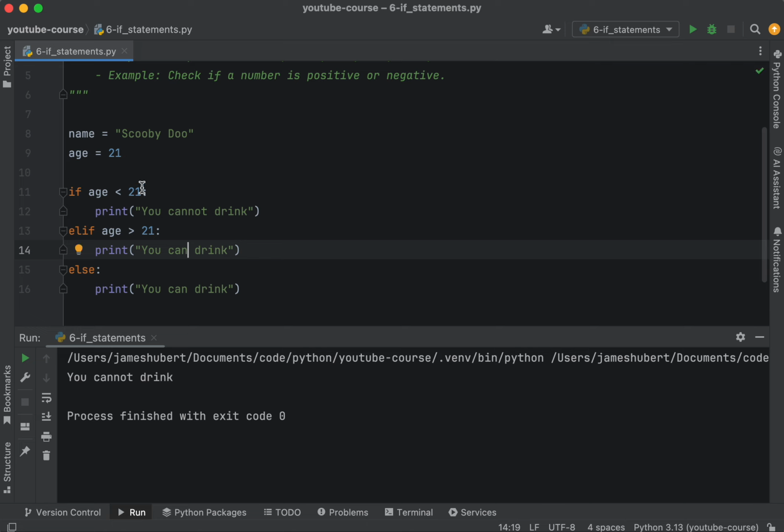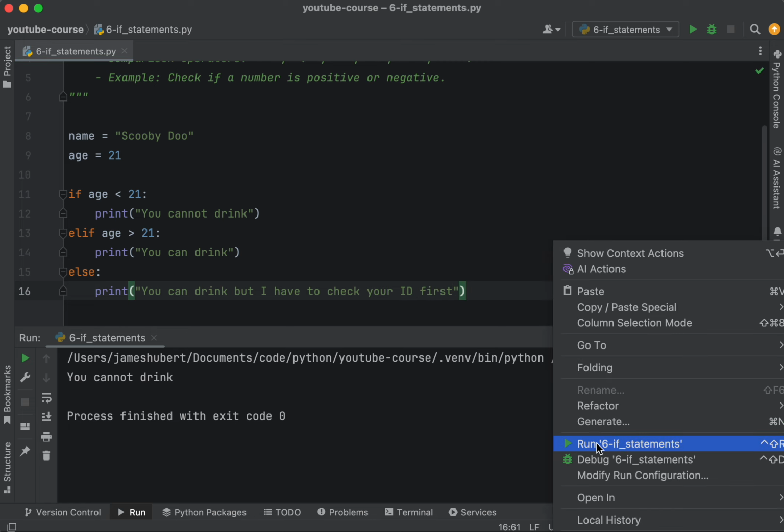Right? So less than 21, you cannot drink. Greater than 21, you can drink. Else, that means what's left. The person is 21, so you can drink, but I have to check your ID first.